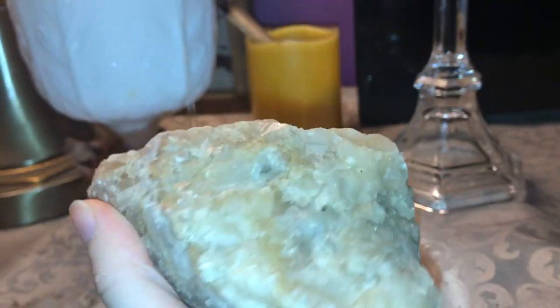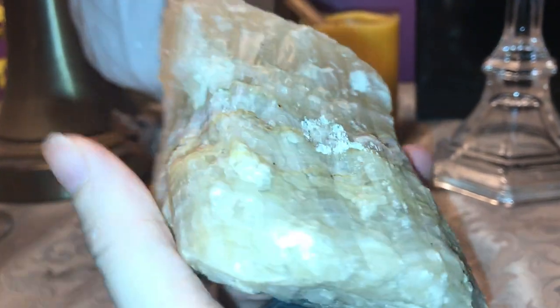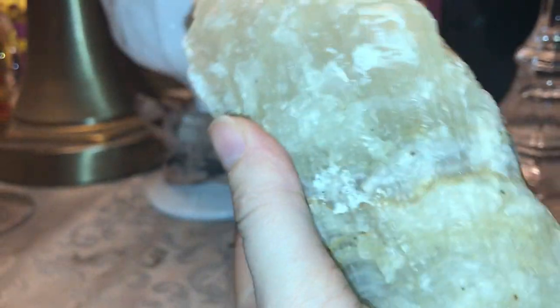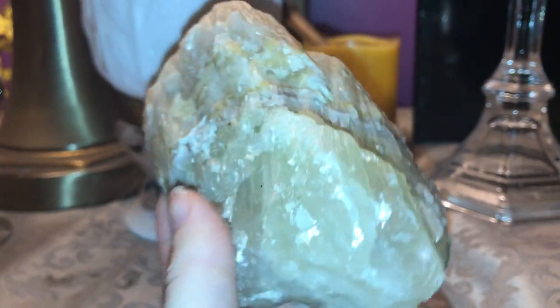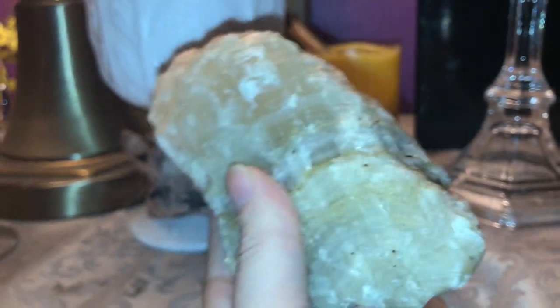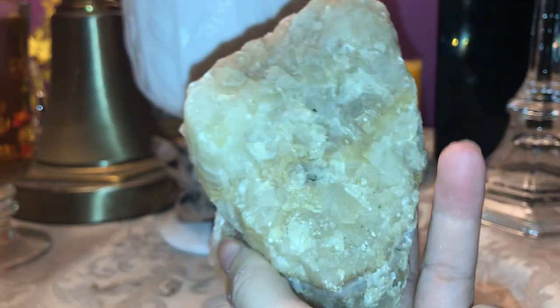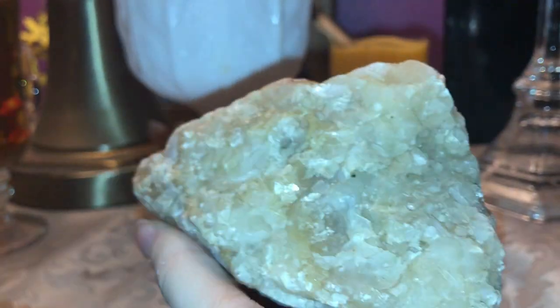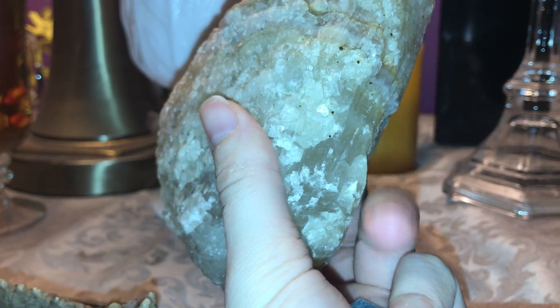Then I have this ginormous cluster of clear quartz — I believe it's clear quartz, though I'm not really sure. I picked it up at a yard sale but it has a really positive energy to it, which is why I have it here at my main altar. It's really pretty, and I don't think there are really any negative aspects to crystals unless you get a cursed or hexed one, or don't cleanse it after getting it from someone else. They're natural, they come from the planet. I'll probably have to take it to a metaphysical shop to have it identified.